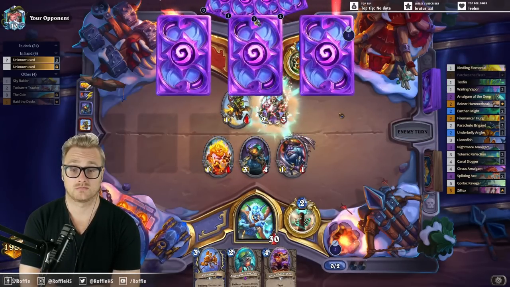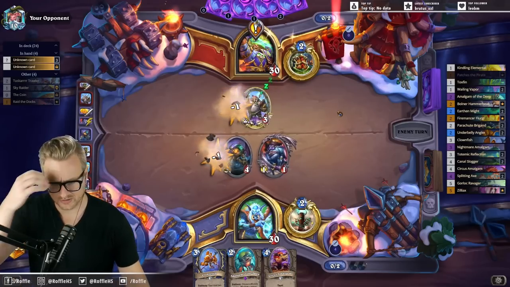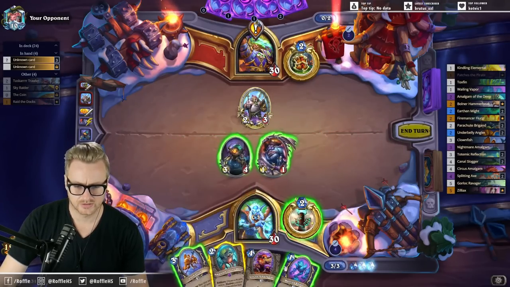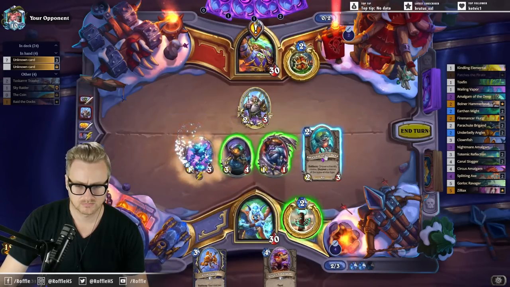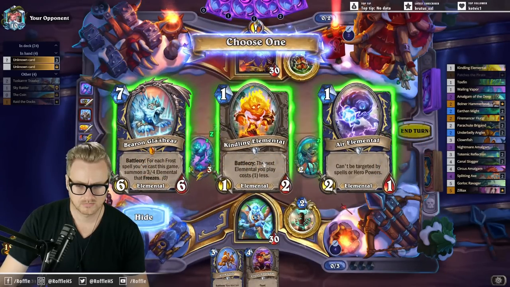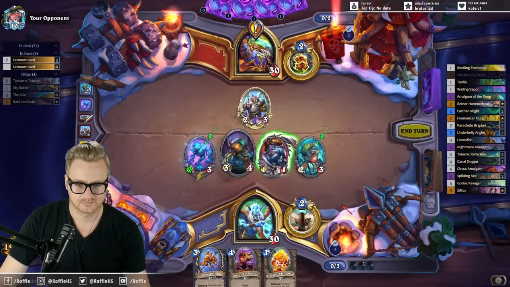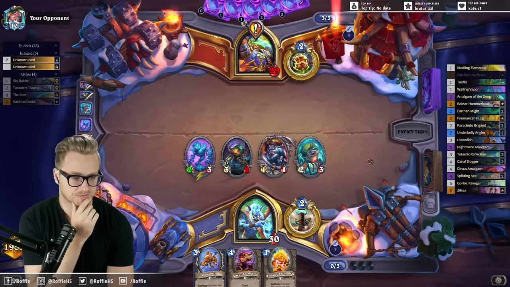Let's see, what do I take? I think I go for Murloc. I just go Clownfish into... or I could just go here and here and save the Clownfish. The nature spell, right? I'm never going to cast a frost spell, so probably Kindling. Just keep things low to the ground in terms of their mana cost.